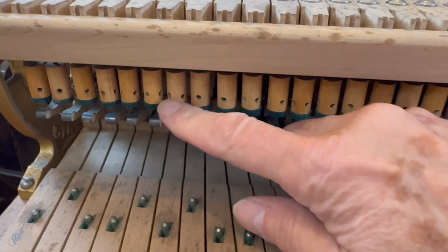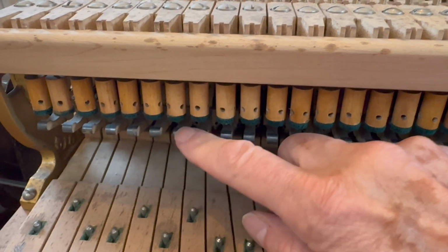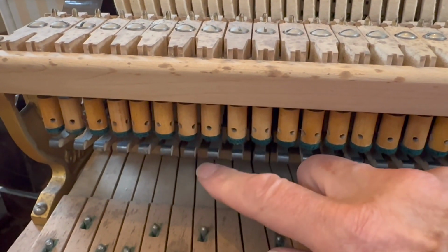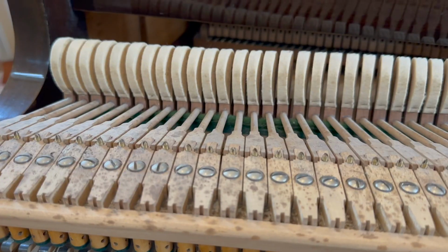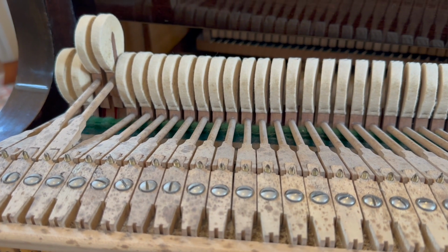Now the most common cause of that is that the jack's a little bit stiff and they're not going back under properly. So when you play the note, they don't go under fast enough. But in this case, that wasn't the problem. The problem was that the spring tension needed increasing.